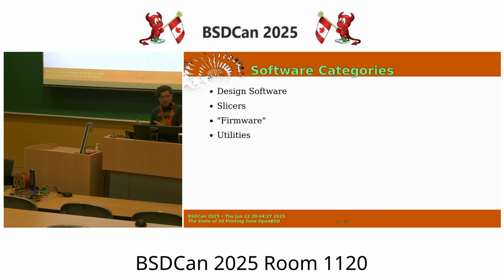Then you take that G-code, and the different printers have different firmware on them that turns that G-code into the actual hardware movement and all of that. And I want to mention some of that there at the end. We'll get there. And then there are all the little bits and pieces that go around printing that make your life easier and give you status and stuff about the printer and what it's doing.